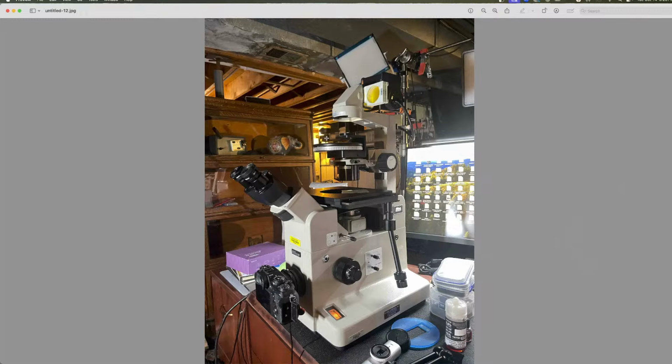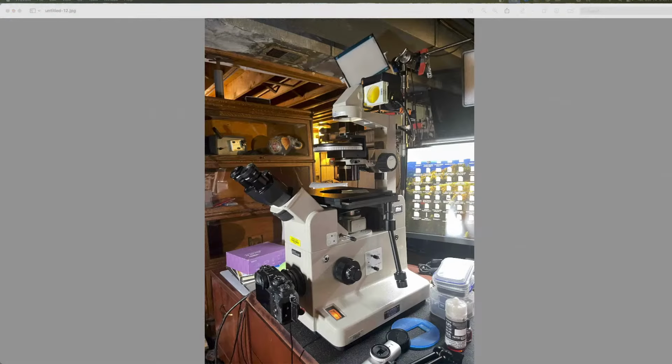So why was I buying another one? To keep up with the Joneses, or actually to keep up with the Perrots. I really want to get into some of the stuff that Bud's doing, and I can't do it with this. Anyway, let's talk about the parts of the microscope while we're here.